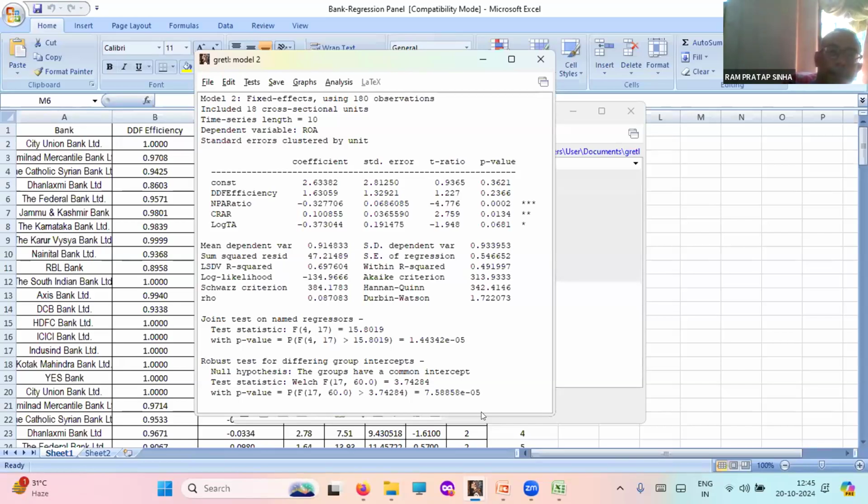Why? The reason is, what is the NPA ratio? The NPA ratio is the proportion of non-performing asset to the total advances. Now, whenever there is NPA, there is no income recognized on that non-performing asset.